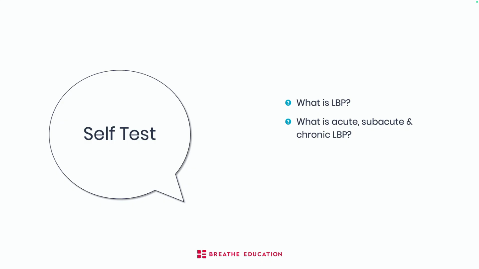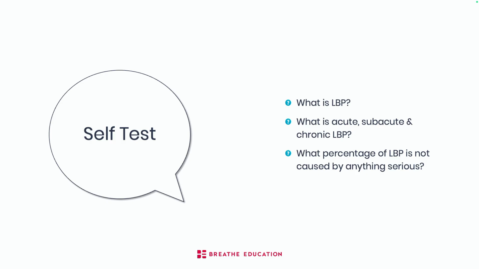Great. So good answers. A couple of you have said like the varying stages of low back pain. Be more specific, please. So specifically, what is acute, what is subacute, and what is chronic? Jolly good. All right. Acute is up to 6 weeks. Subacute is 6 to 12 weeks, and chronic is 12 weeks or more.